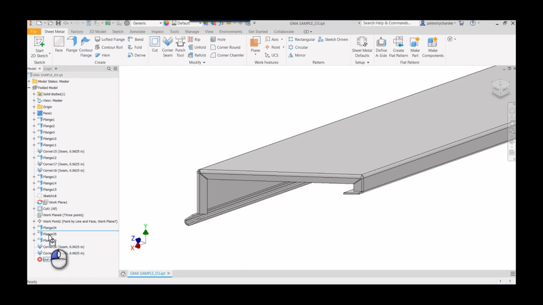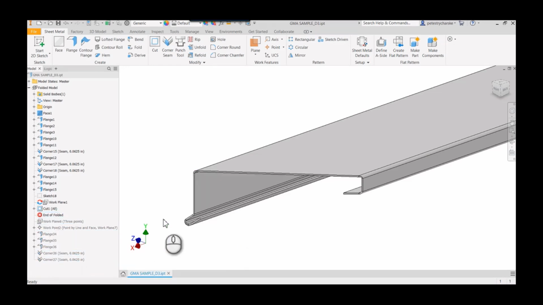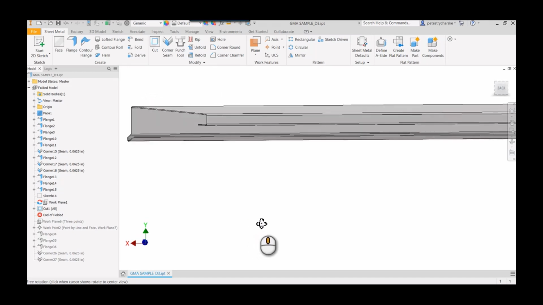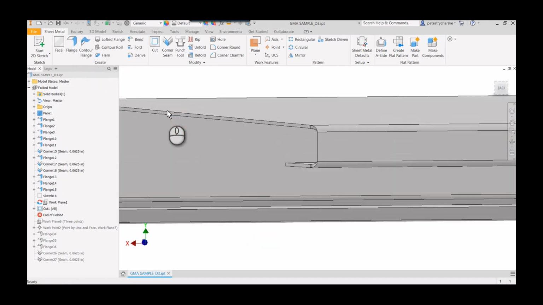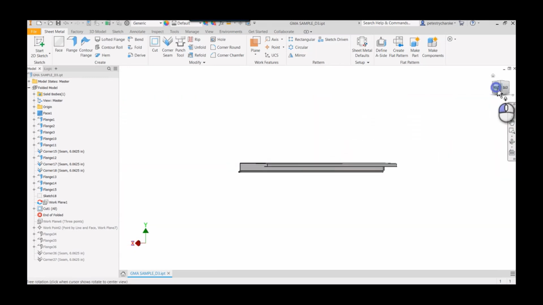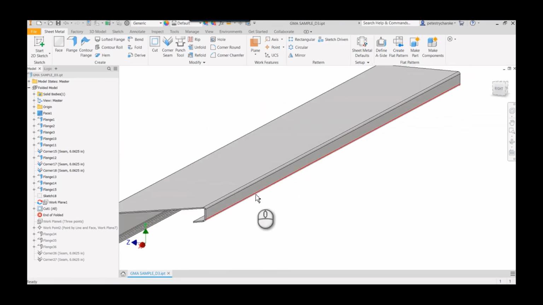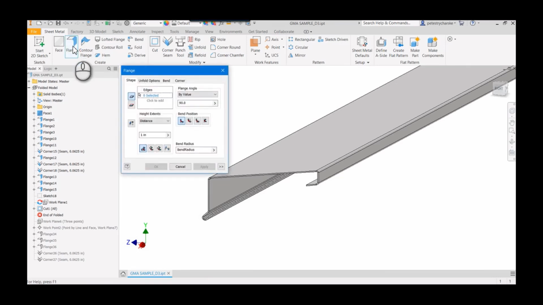Creating flanges at angles can be a little bit tricky sometimes, and getting them to perform exactly the way that you want. Even if I simply flange this edge 90 degrees, which would make sense, when you look at it from this view you can see it's slightly sloped. So 90 degrees from that edge probably isn't going to give me exactly the results that I'm looking for, not like on the square side. So what we have to do sometimes is create reference geometry. When we create a flange, most of the time we're using an angle, but we actually can use this by reference. That's what we're going to cover today.